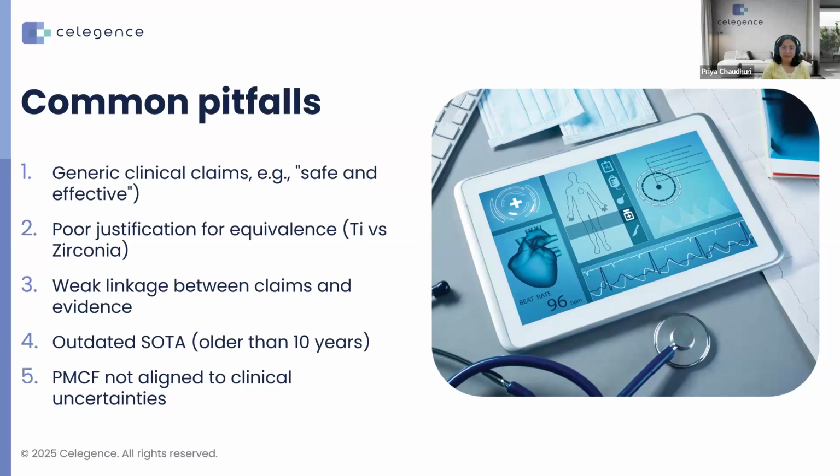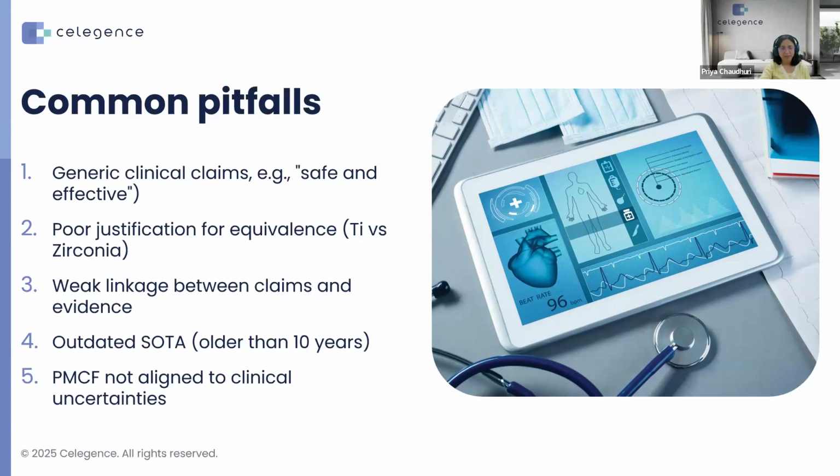Let's say we are claiming that it has a nanomaterial, which is a novel feature of the device or the implant. However, the equivalent device does not have such a feature or material, but still we go ahead and claim the equivalence. So they can definitely question it without a proper justification of the implication on the safety and performance of the two.